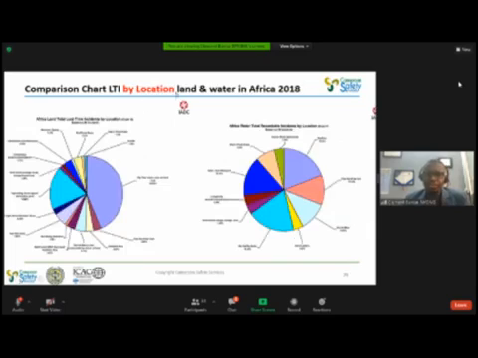Now, by locations, we also have hazards. By locations, we see that for land operations, most of the major lost time injuries occur on the rig floor. Why? Because the rig floor is like the center of drilling activities. Everything is taking place there. So 43%, 44% or 45% of the incidents are on the rig floor, either due to the rotary table, pipe racking, and all the like.